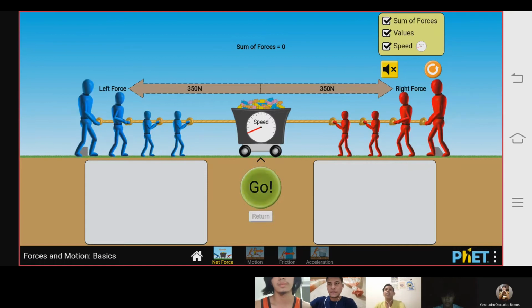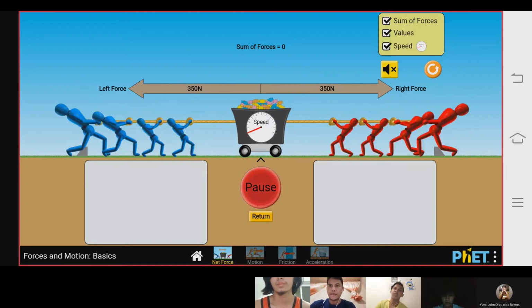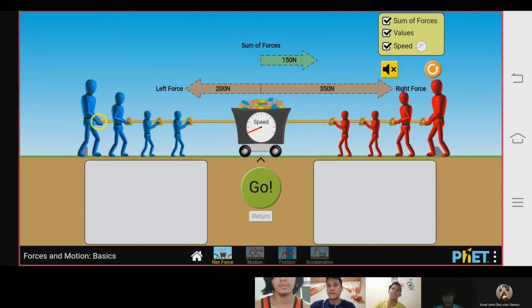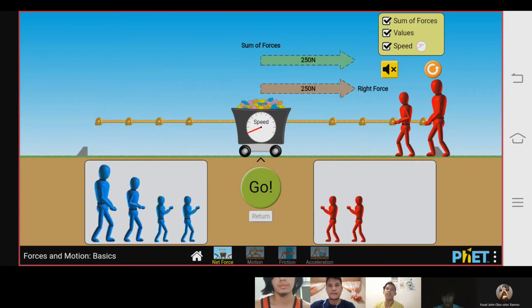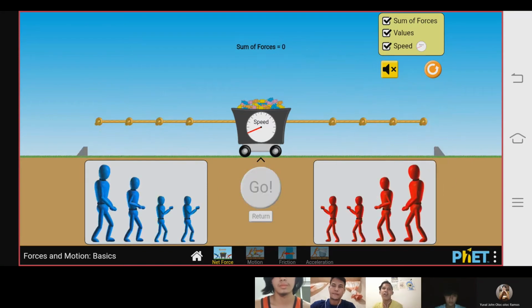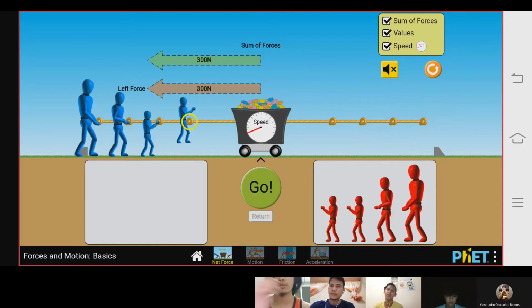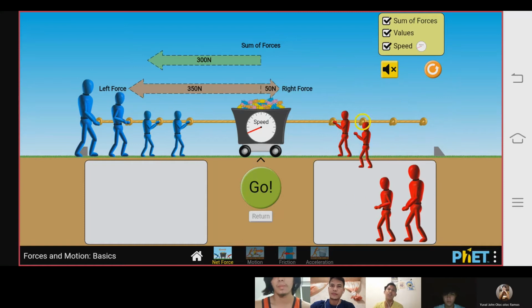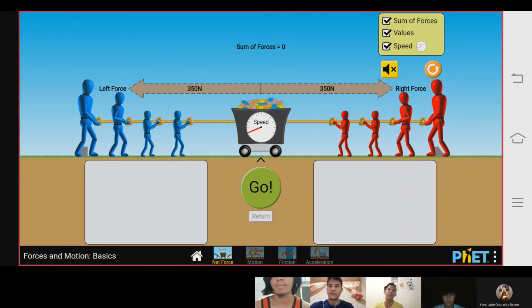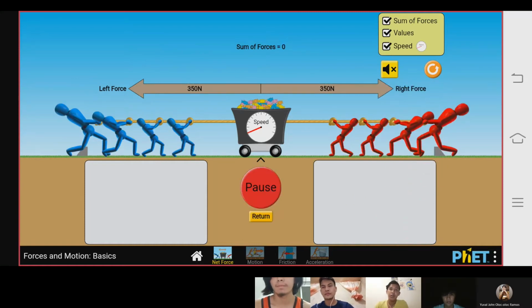So we put an evidence po dun, Miss, picture. So analysis, question, reasoning. Give an example of balanced force. With the word balance, Miss, we understand that there should be two objects with an equal amount of mass and force acting in both directions, but there is no change in the speed or acceleration.